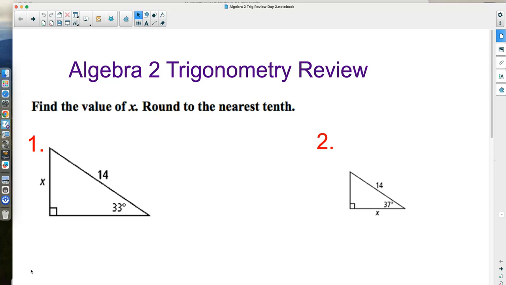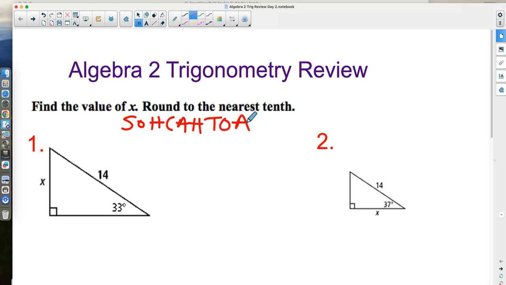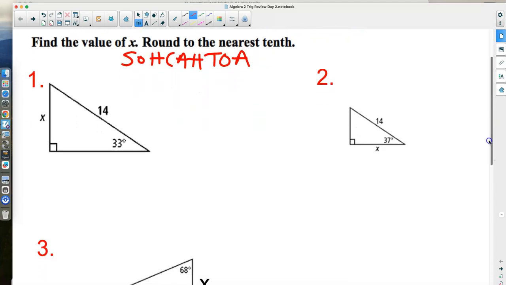And I look at these and I see I have triangles, and I see that they've given me an angle. So what that means is I need to do some thinking about SOHCAHTOA. And we are supposed to find this information to the nearest tenth. So just like we did 2 days ago, we want to say, what should I circle? You have to use an angle that they give you that's not the 90 degree angle, and they only gave us this one, 33.